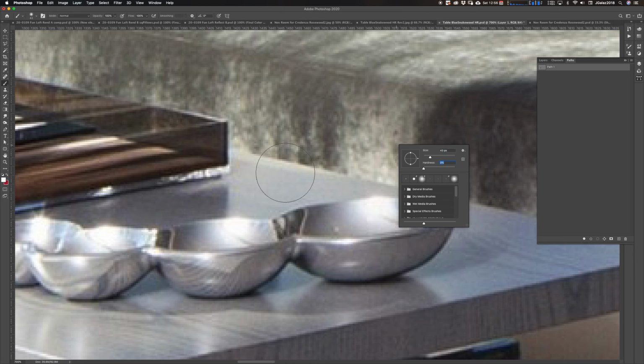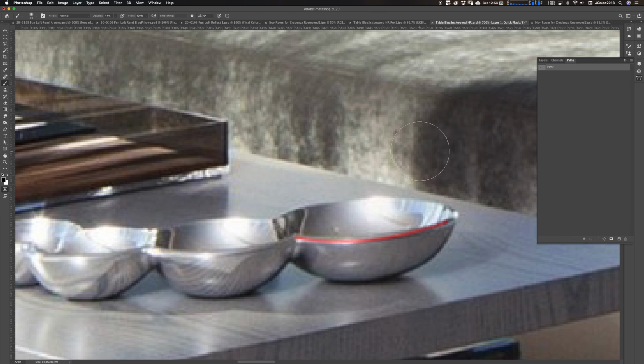Really soft here. My color is white. I'm going to turn down the opacity because I don't want it to be so opaque here. And I'm going to remind you what the selection is. So this is the selection, and now by hiding it, I'm going to go over it a few times.